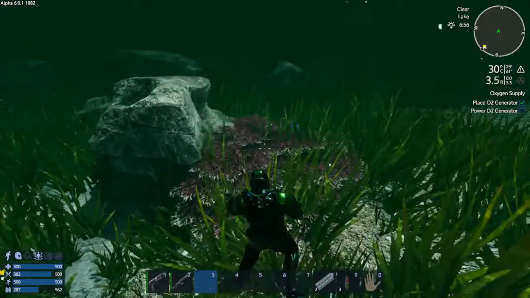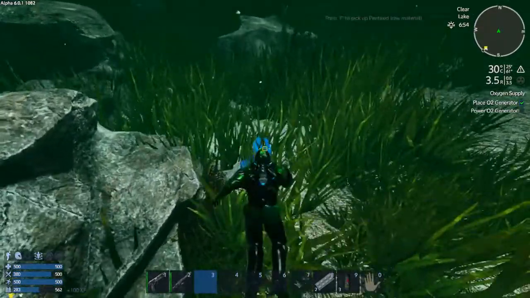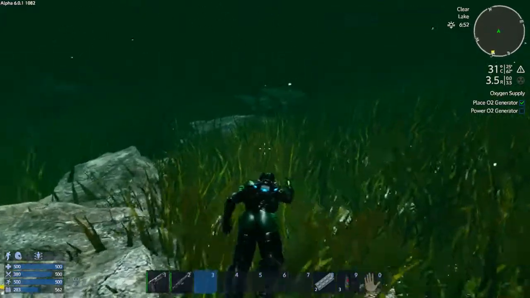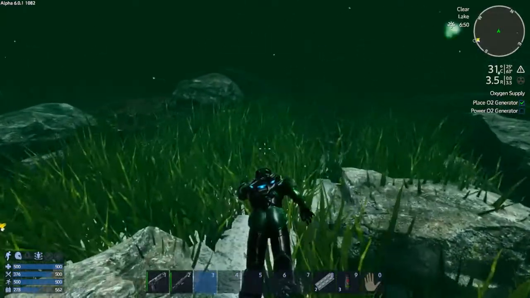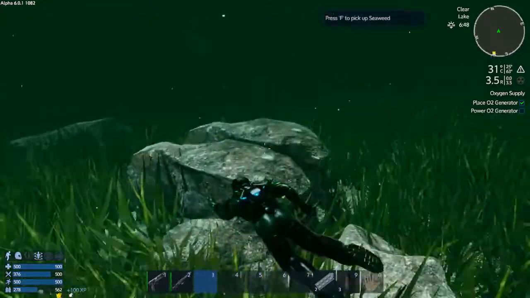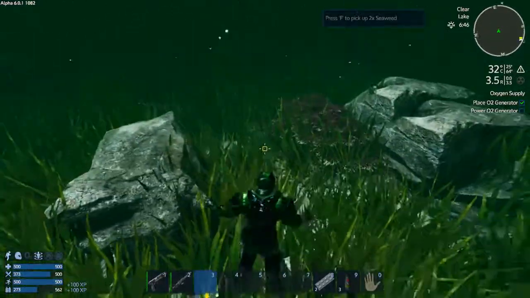That's not seaweed. That's alien thorn, which I need. Pandaxeret, which is good. Oh, there's some seaweed. Okay, good. So seaweed is what you need to make biofuel with, what you need for your drill charges. Also, you can use it to eat. So it's a multi-use resource in the game.